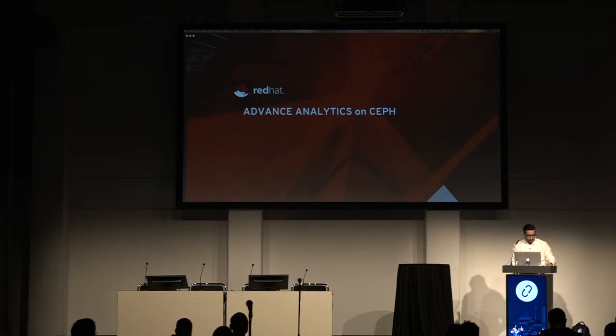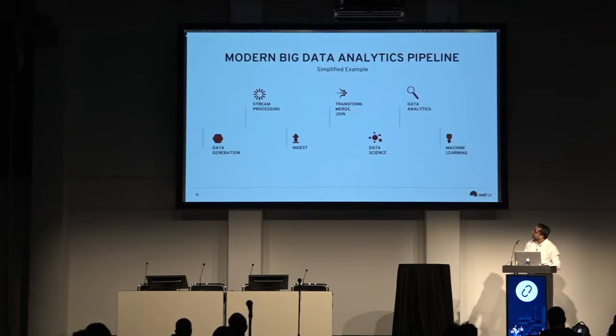Now we'll talk a little bit about how it looks currently, with the different kinds of data analytics pipelines out there. So the modern pipeline looks something like this. You will begin with a data generation stage, where the data is coming in from multiple sources. It could come from a stream of events, and then you could also ingest the data into a platform using bulk ingestion tools. I'll talk about the tools in the next slide.